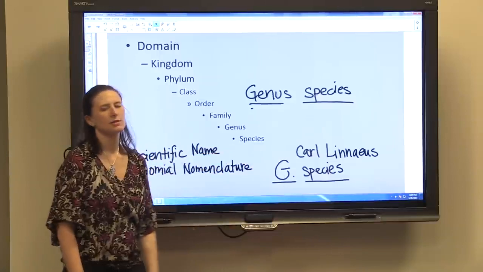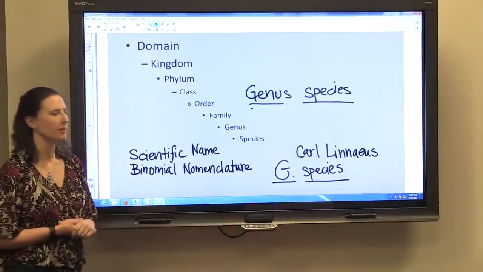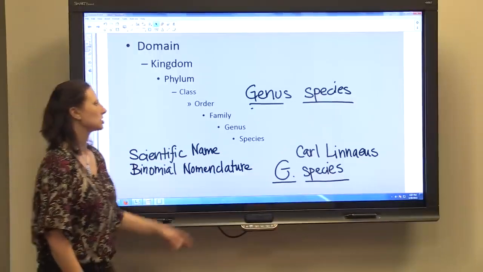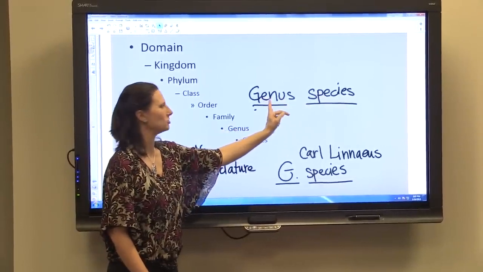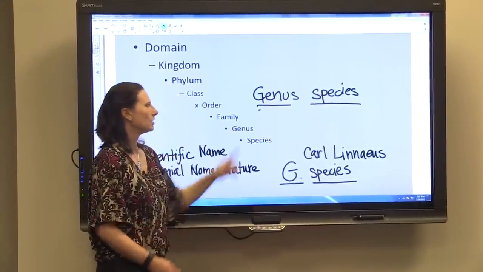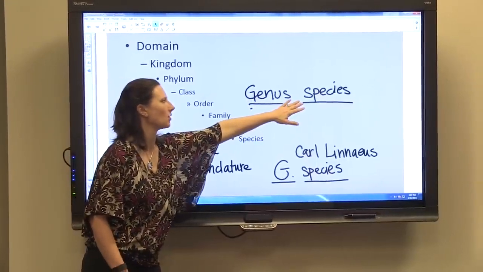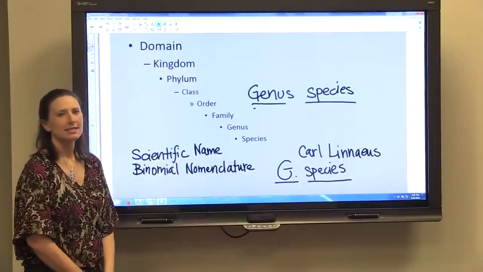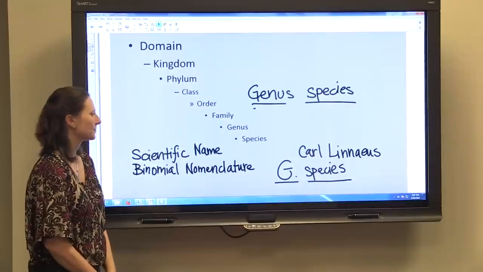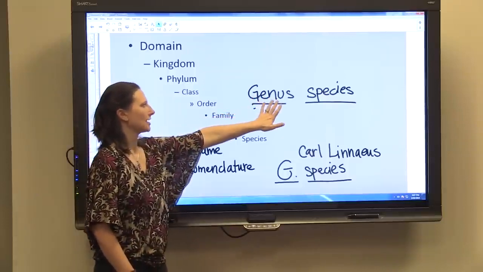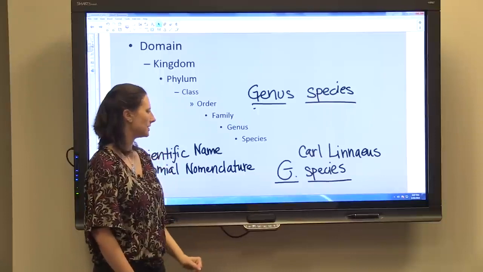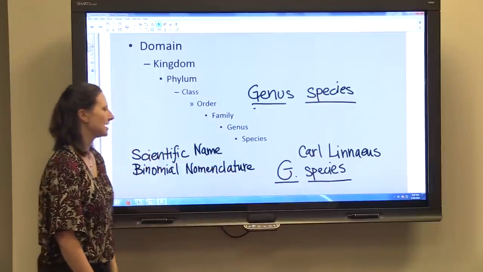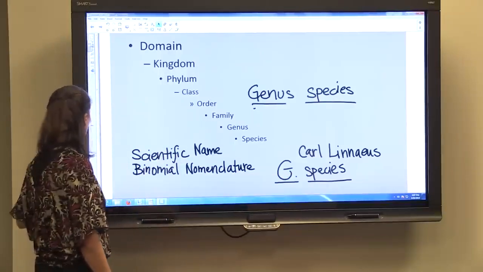So Carl Linnaeus, who was a Swedish scientist, came up with a system of binomial nomenclature to determine scientific names. And that is that each species should be called by its genus and species. Genus is always capitalized, the species is always lowercase, and they're always underlined when they're written by hand and italicized when they're written in typeface. So it can be written longhand like this, where the whole genus is written out and the whole species is written out, or you can abbreviate the genus to just the first letter of the genus. And that gives you the scientific name of an organism.